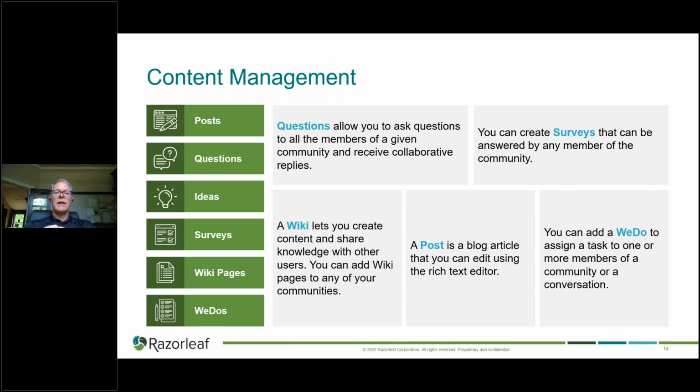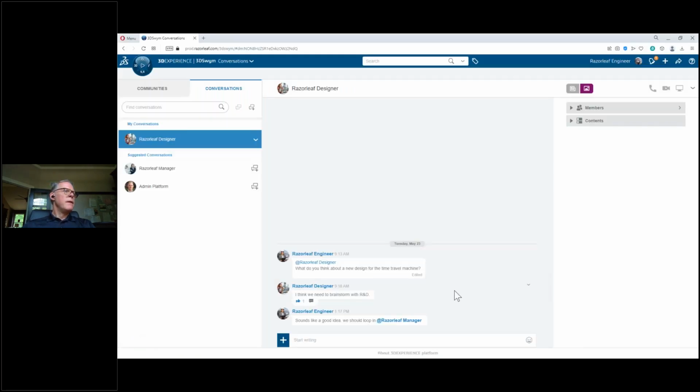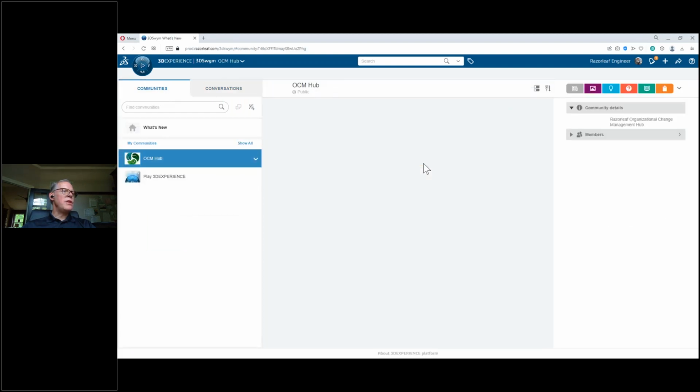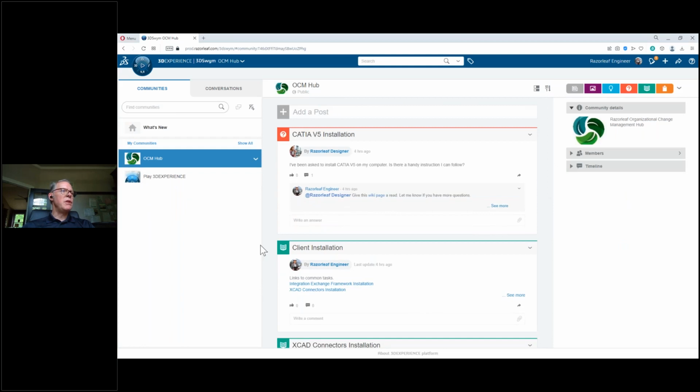A wiki is exactly what you think it is, just some pages and things like instructions, and I have some samples of that. A post is simply a blog article, and then the we-do we just got done talking about. So I'm going to jump over to Opera, and we're going to go back to my communities and back to OCM Hub, and you can have a number of communities here.